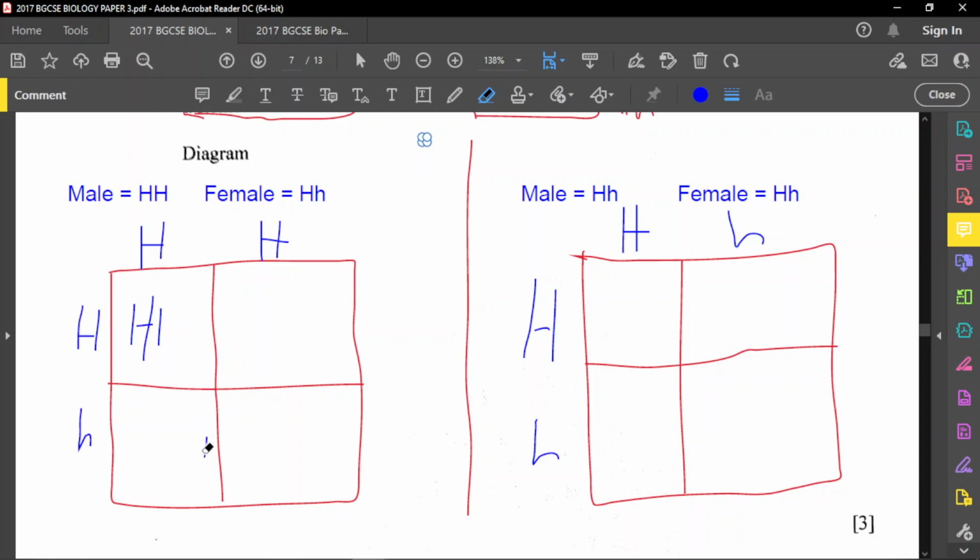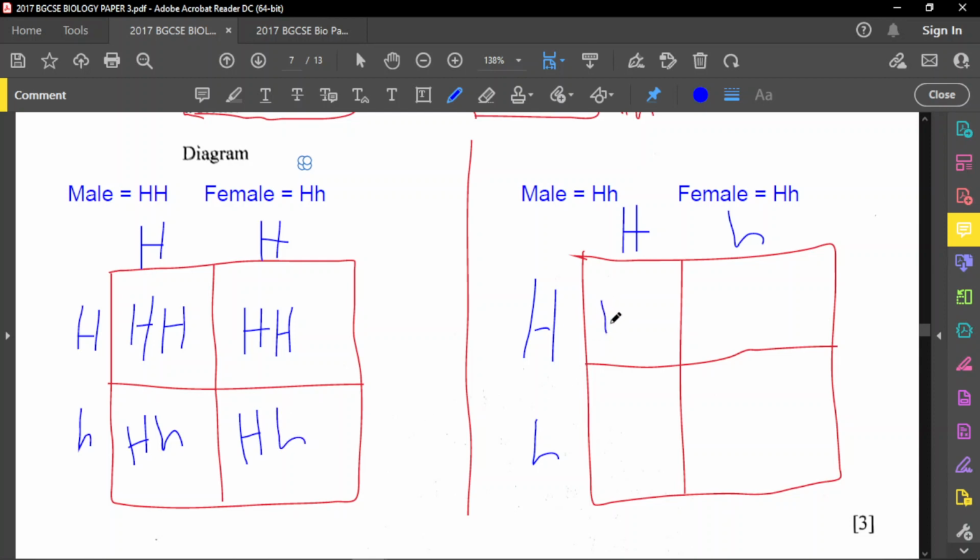Two uppercase H's. All right, so two uppercase H's there. Here is also two uppercase H's as well. I know some of you don't need to go through this long step because as you look at it as a genotype, you know exactly what you get as a result, right? Here is an uppercase and lowercase. All right, so it's good if you could master this: uppercase, uppercase, and lowercase as well.